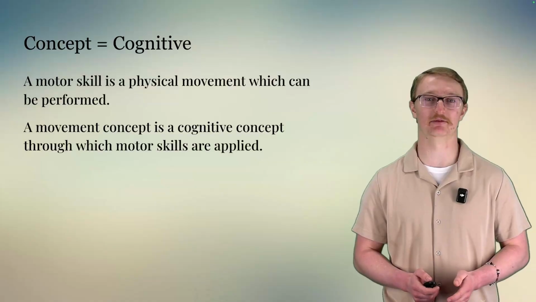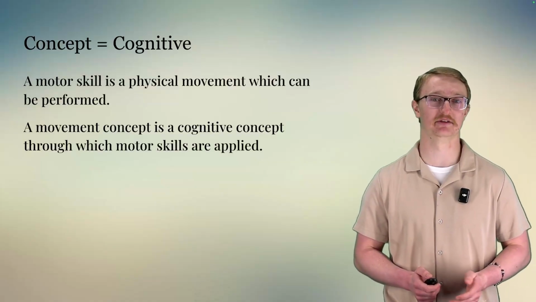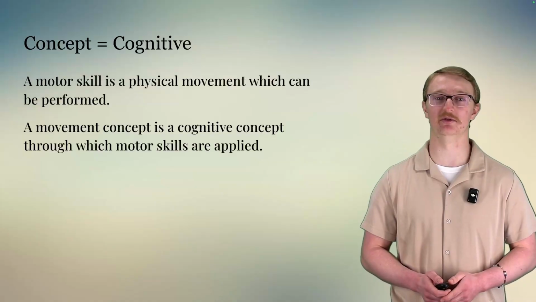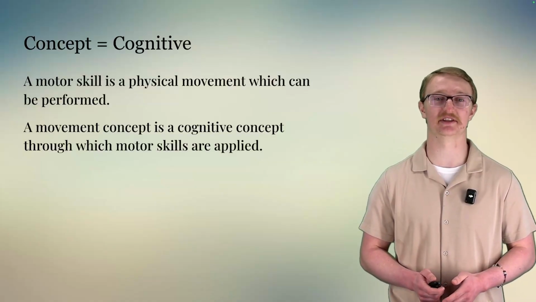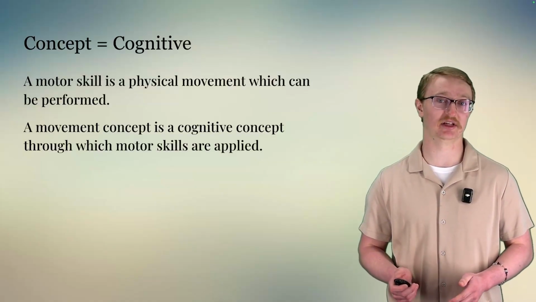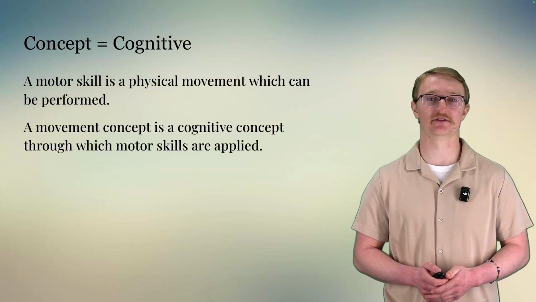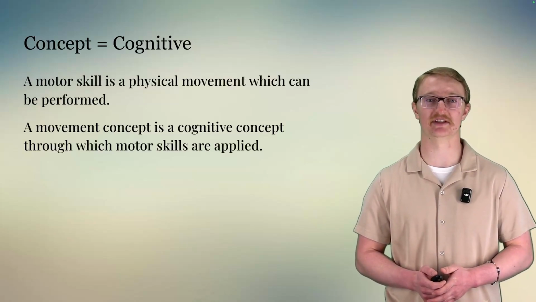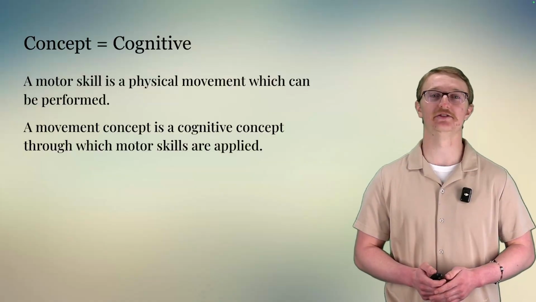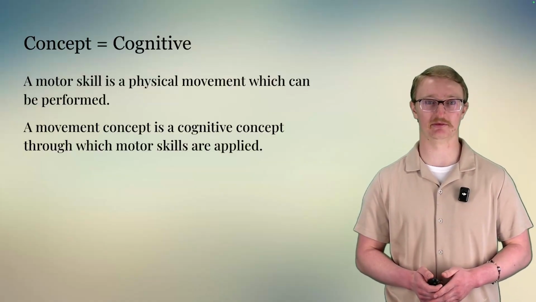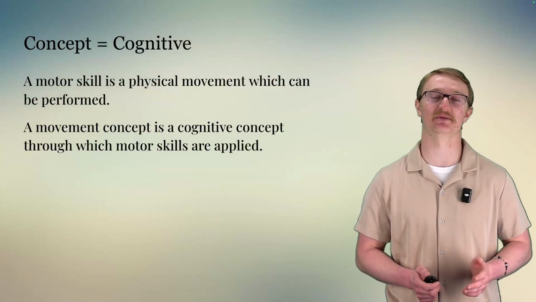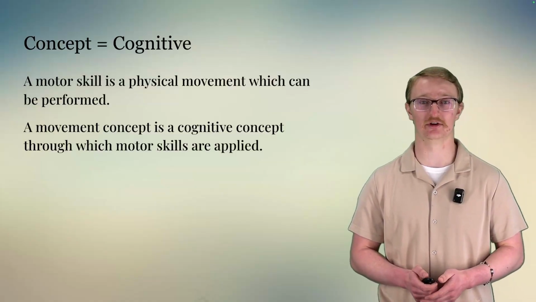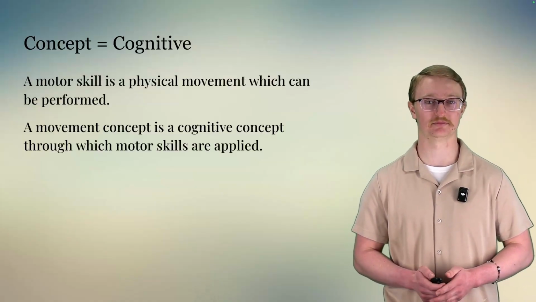To keep it simple, the word concept means cognitive. While a motor skill is a physical movement which can be performed, a movement concept is a cognitive concept through which motor skills are applied. In other words, a motor skill is in the psychomotor learning domain, and a movement concept is in the cognitive learning domain. Students demonstrate their understanding of a movement concept by applying motor skills in specific ways, demonstrating they can modify their body's actions according to the environment's demands.